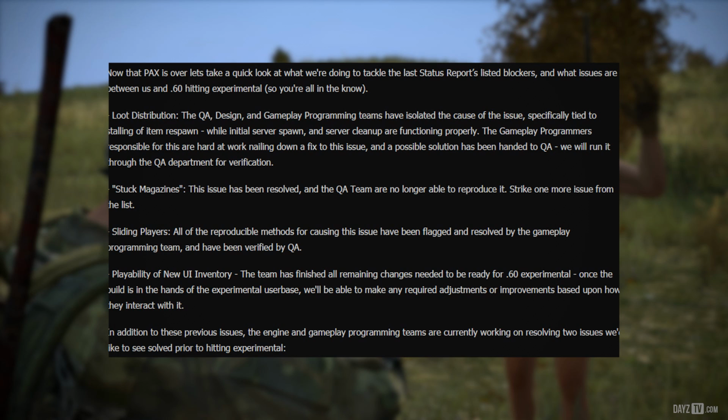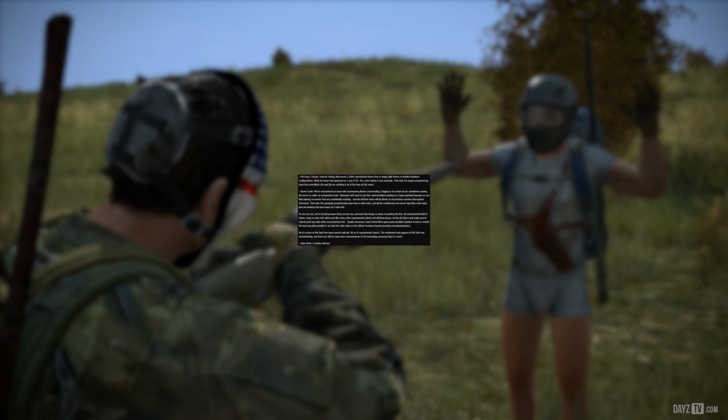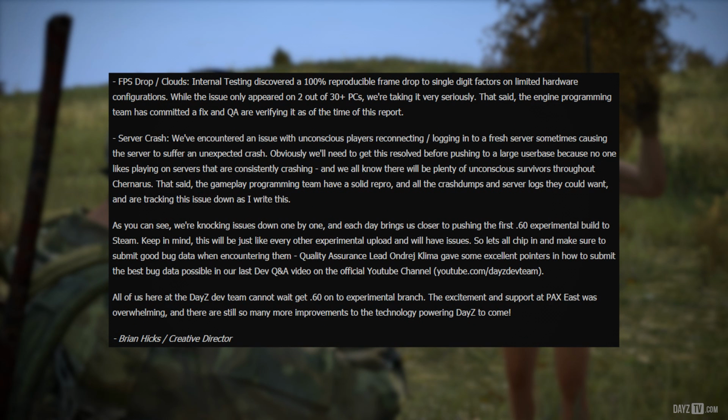In addition to these previous issues, the engine and gameplay programming teams are currently working on resolving two issues we'd like to see solved prior to hitting experimental. FPS drop. Clouds. Internal testing discovered a 100% reproducible frame drop to single-digit factors on limited hardware configurations. While the issues only appear on 2 out of 30 plus PCs, we're taking it very seriously. That said, the engine programming team has committed a fix and QA are verifying it as of the time of this report.